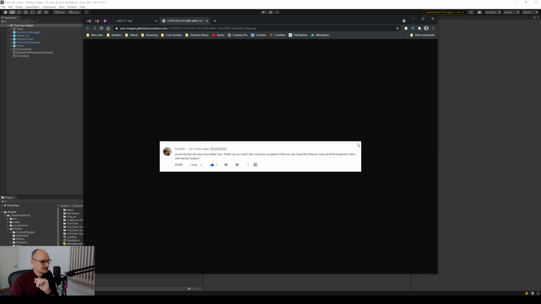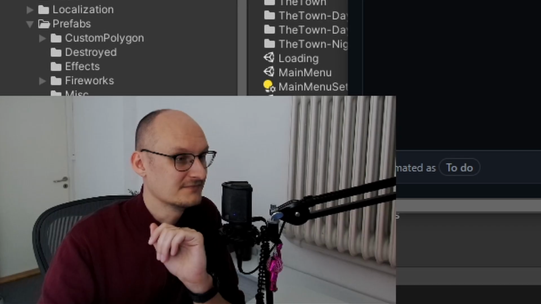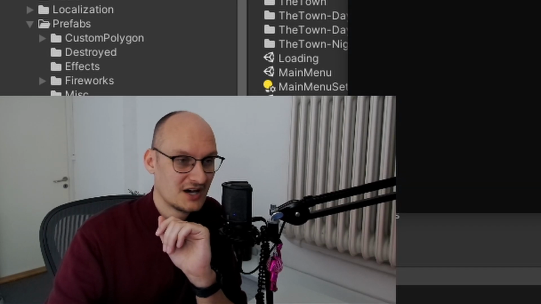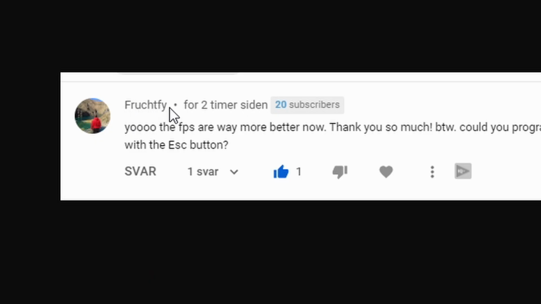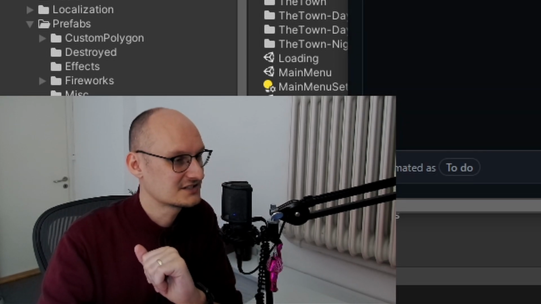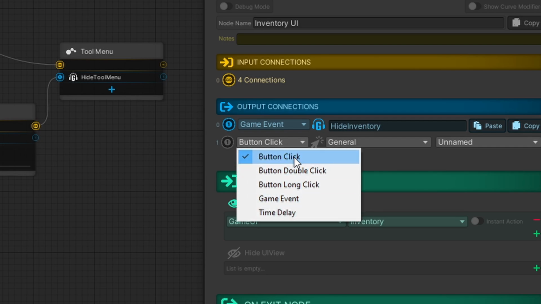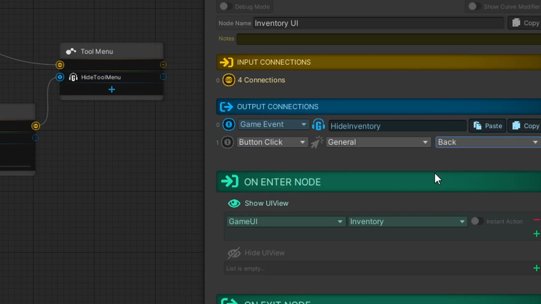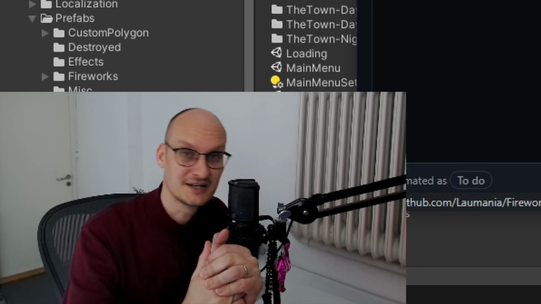Then there was somebody asking, could you program it so that you can close the fireworks menu and the blueprints menu with the escape button? That was also a little request. Anyway, thank you for the suggestion, and I actually did that too. So when opening up the inventory now, you can hit escape to close it down again. Minor thing, but for some people it might make sense and might make it a little easier.